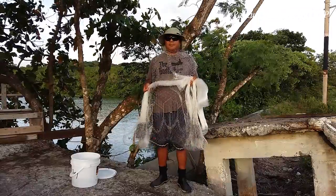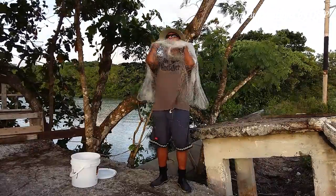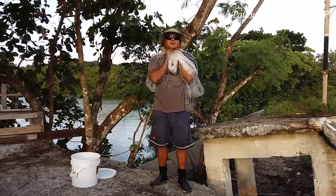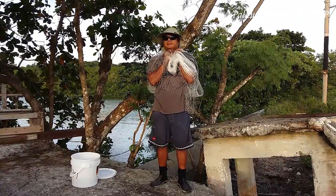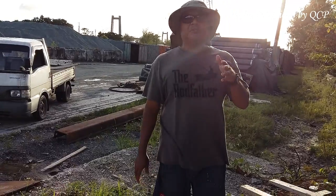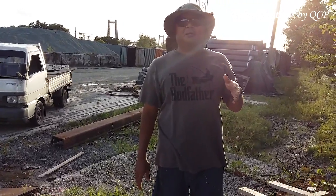Another trick or tip: just flip the weights on your shoulder, and now it's easy. Just stand there. So this is another tip when you're approaching the school of fish.